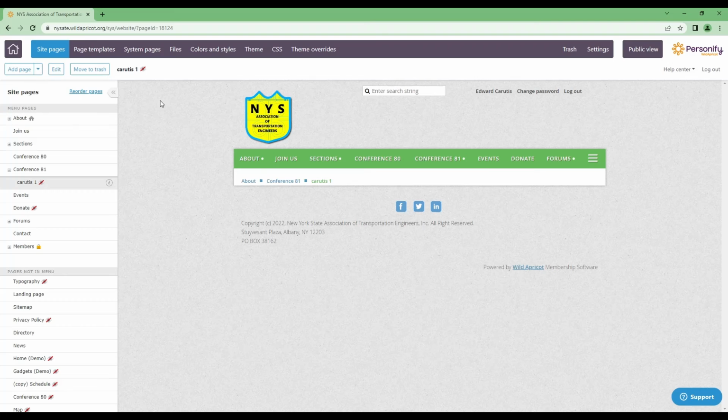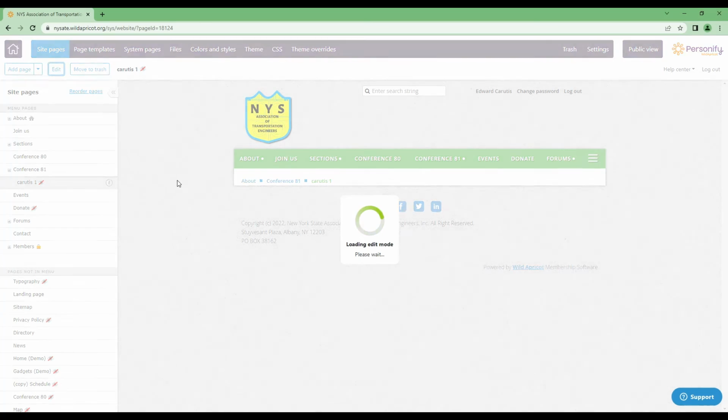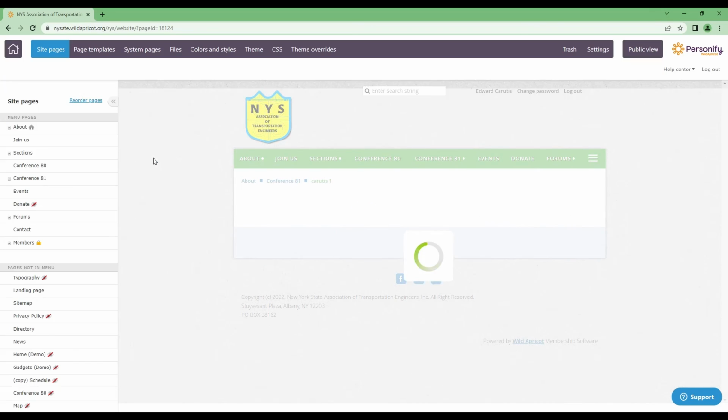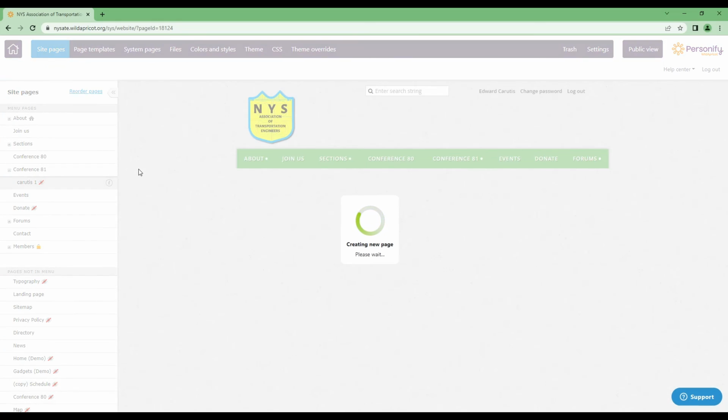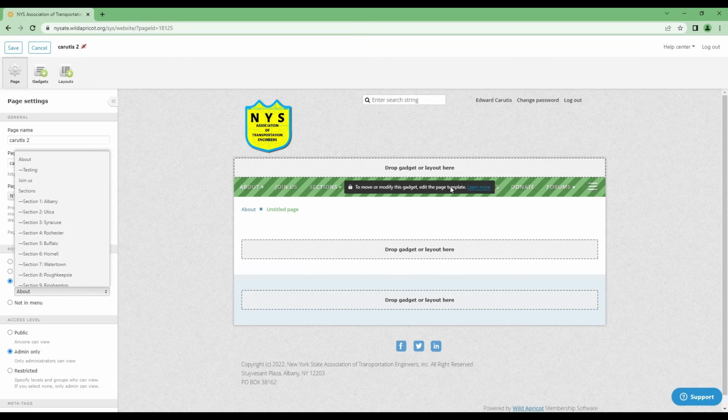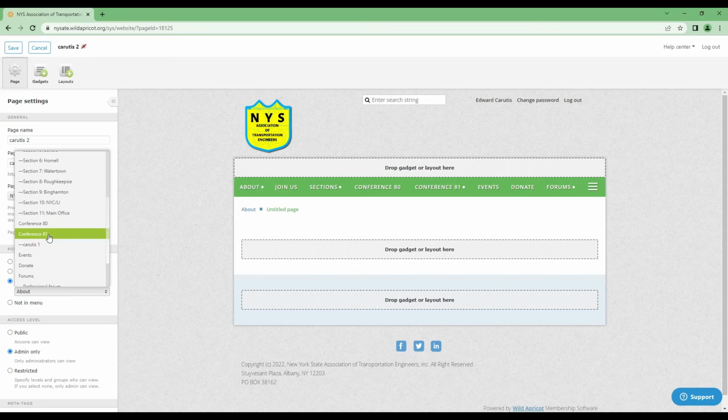So we'll go to edit, add a page, and we'll say Carudus 2, and we want that under child of selected page, and we also want that one to go under Conference 81.